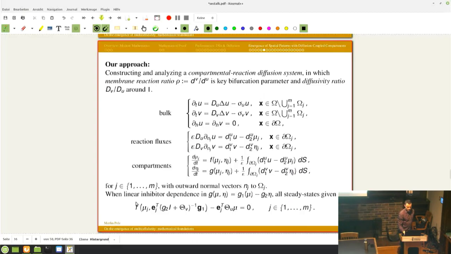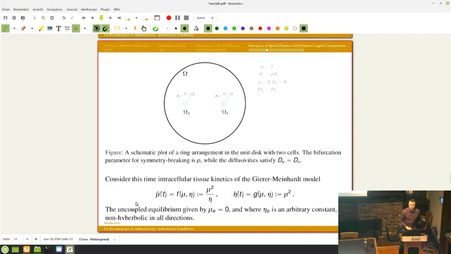Okay, so this is just a system, I don't say too much about the system. We solve for the steady states again, just as I showed you before. This nonlinear algebraic equation describes all the equilibria we can possibly have in our system. We choose this very easy setup. This is the simplest setup we can start with, but we have to start somewhere in order to build up our theory.